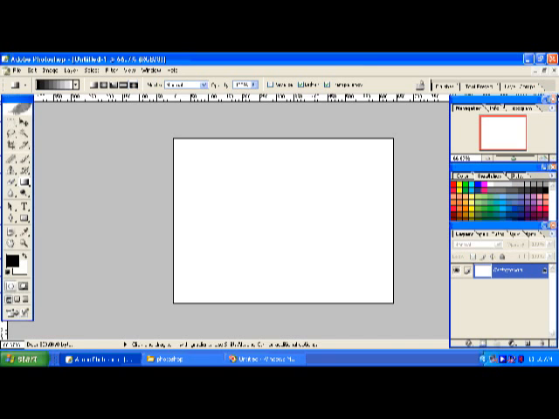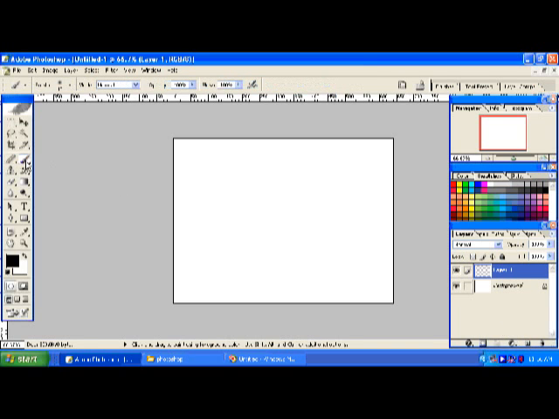Images in Photoshop are made up of many images. Each of these images exists on a different layer. The Layers palette, which is this here, shows us the layers that make up an image. To create a new layer, we click on the New Layer button, which is down here. If you just let the mouse hover over something, you'll get a little pop-up that says Create New Layer. So we'll use that and we'll create one new layer.